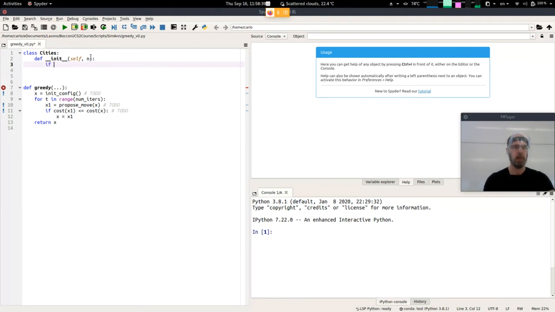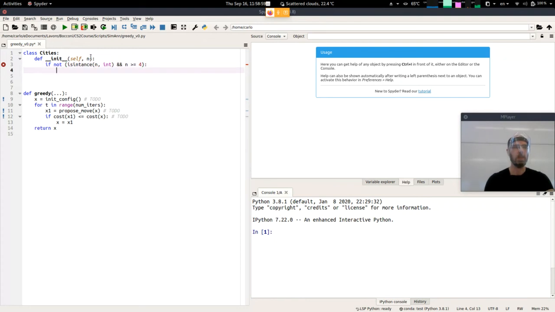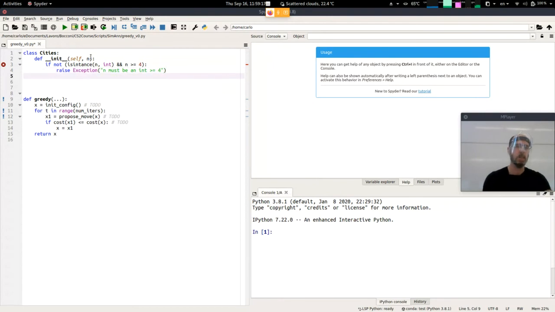So I can just put a little check that n must be an integer, and for reasons that are going to be clear later, I want n to be at least 4, otherwise our code will not make any sense. And so we have at least 4 cities, and if this is not the case, then raise an exception: n must be an int larger or equal than 4.